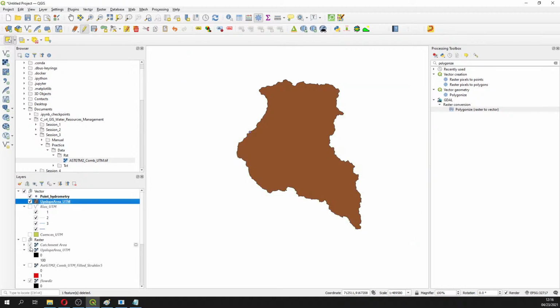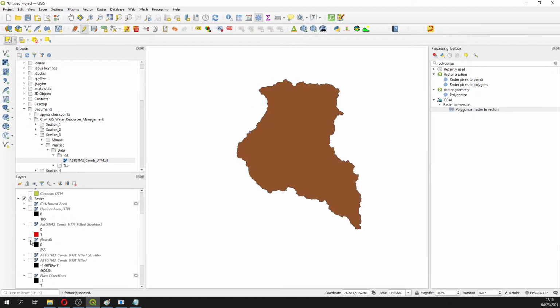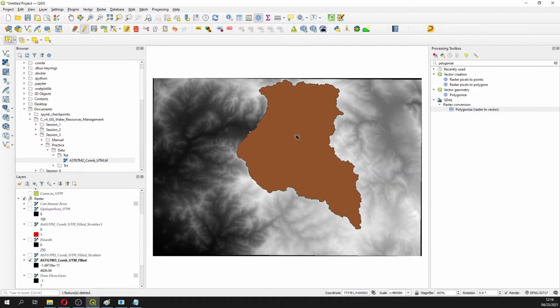And then I can show you this. So this is the basin for my discharge point.